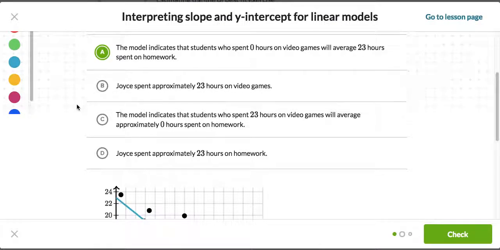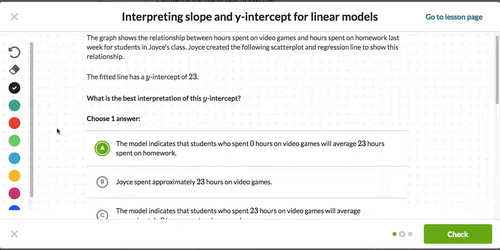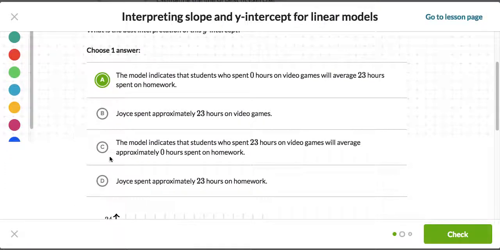The other options: Joyce spent approximately 23 hours on video games. Well, Joyce is doing the measurement and not measuring herself, though I'm sure she's part of that data. It's the class entirely. The model indicates the students who spent 23 hours on video games will average approximately 0 hours spent on homework.